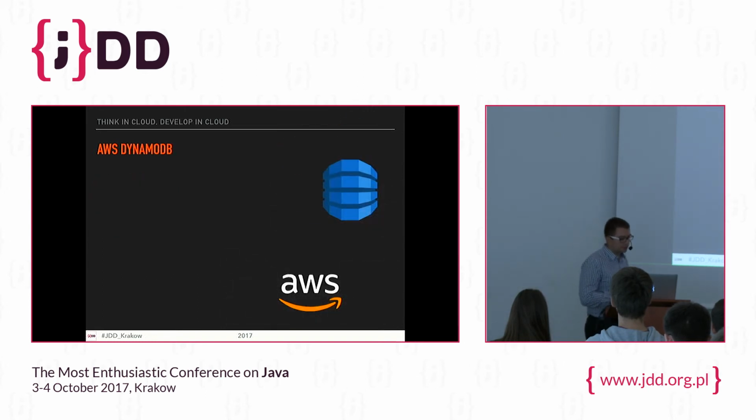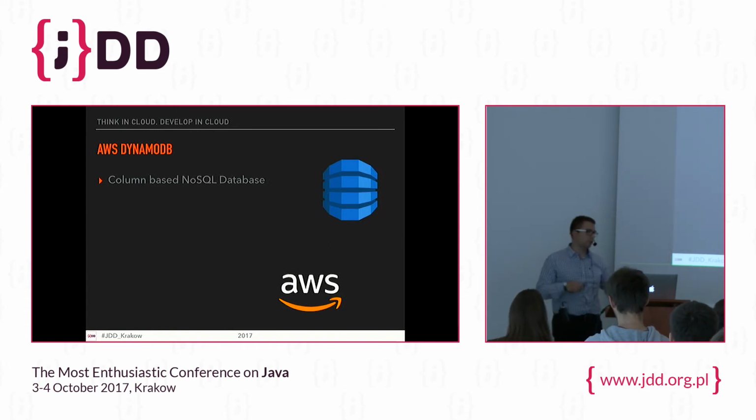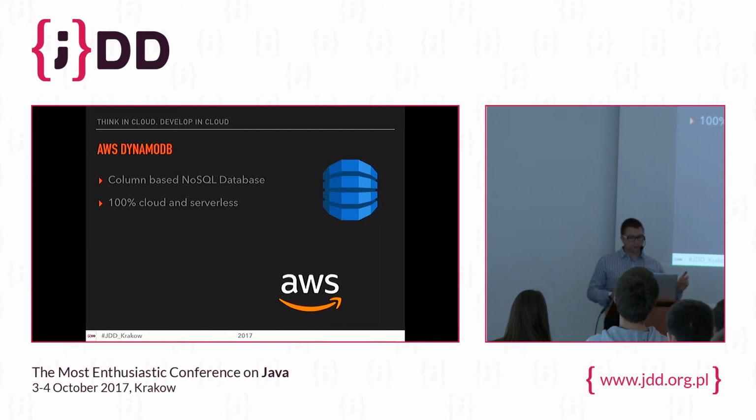DynamoDB, also a serverless product from AWS. Column-based NoSQL database. That means that we are defining the columns and we know how the structure looks like. There is also the possibility to put a whole JSON, for example, into a single column. So we can try to build something like Mongo documents, let's say. It's 100% cloud and serverless, so we are not buying servers. We are just buying storage and the amount of usage of that and the throughput. So if we want lots of data to be downloaded or inserted or updated or deleted, the throughput has a really big impact on that.